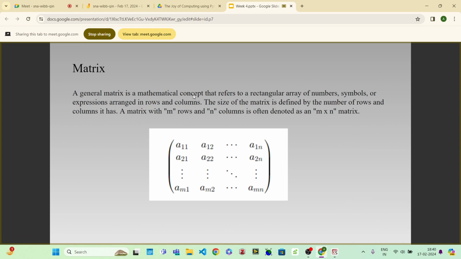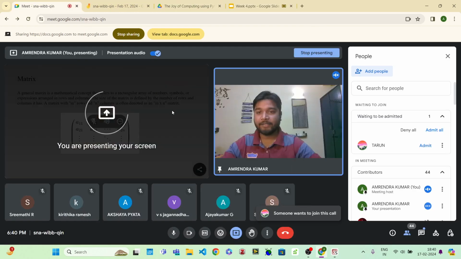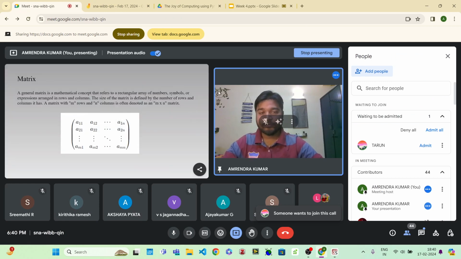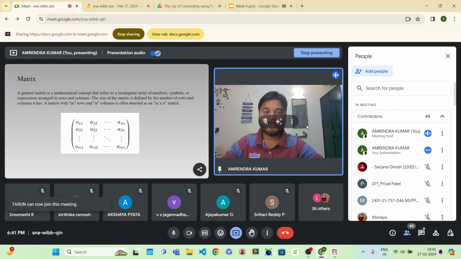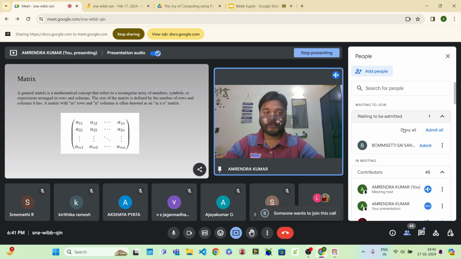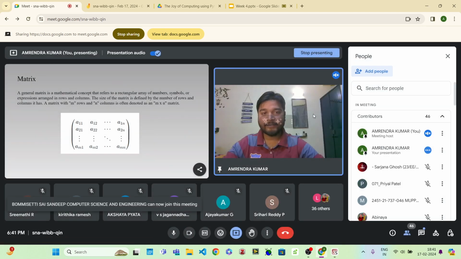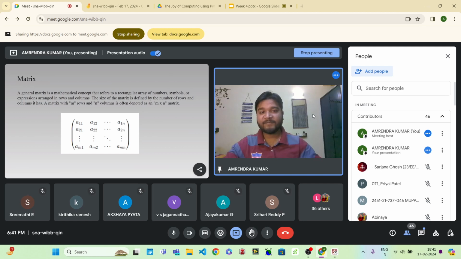Next thing is a matrix. So why do I want to tell you about this matrix? Why is matrix important? Matrix is important because whatever data you deal with comes in terms of matrix. You can store a large amount of data in a matrix, and you can run it very fast. You can iterate through this.